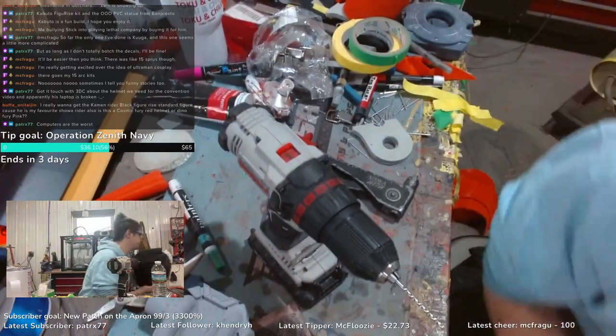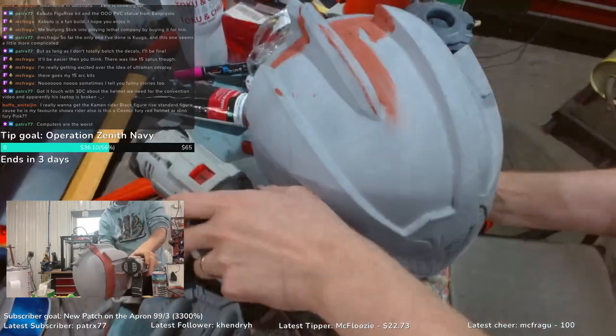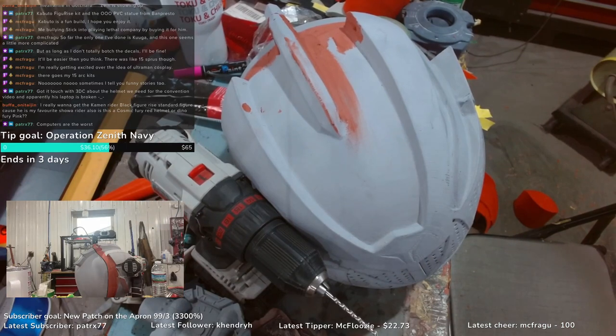And then, I'll try to get clear coat on this quick. Since we got all this stuff out, let's get it going. Give me 2 seconds. Apologize.